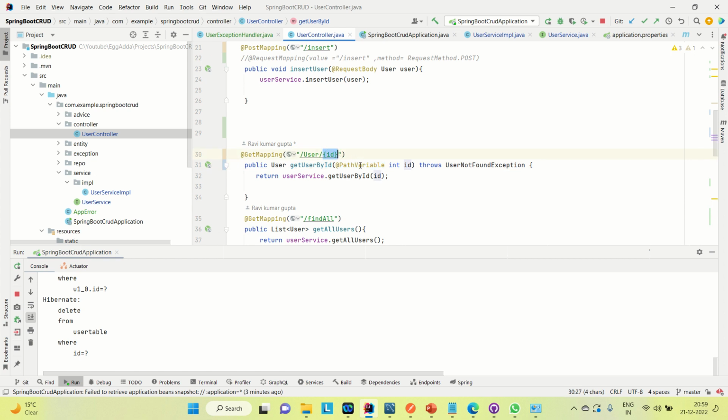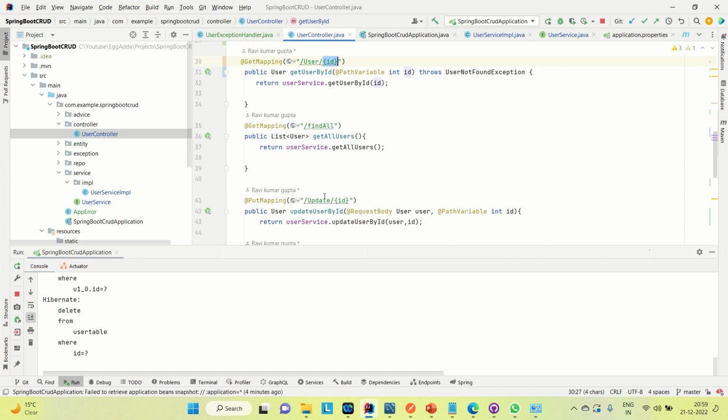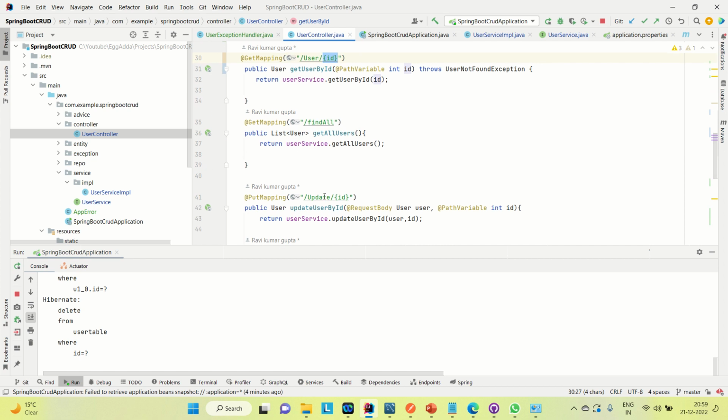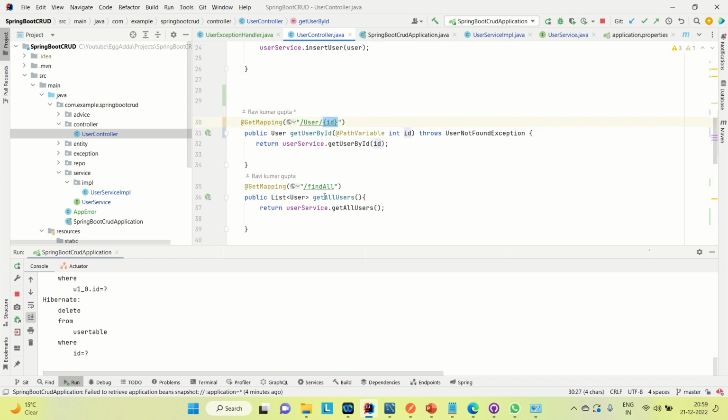Whenever you are using the path variable, we have to provide the argument in the form of URL only. Okay. And what is the difference between the path variable and the request parameter? That I will also tell you. Okay, so I just want to make the path variable clear to you. So I will just show you how we are using it.